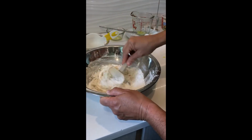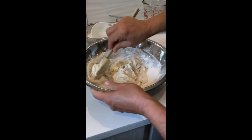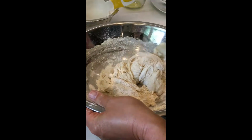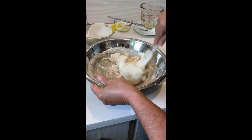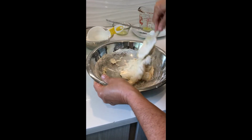I don't want it too dry and I don't want it too sticky, okay? So if after I add in all this flour here, I notice that it's still really sticky, it means it's time to add in more. If you notice, I'm using the back of the spatula to just press those two ingredients together. Each time you do that, you should form a ball again and then decide, do I need some more?